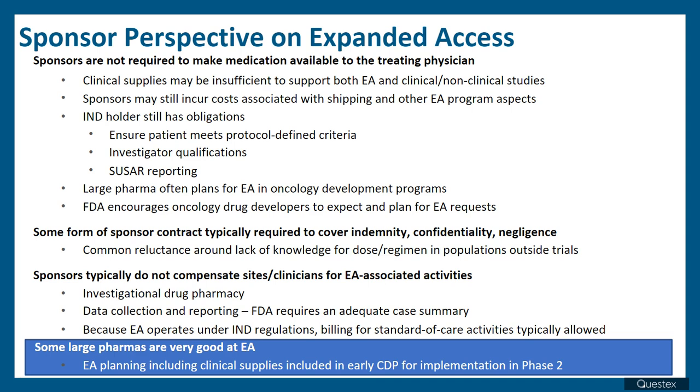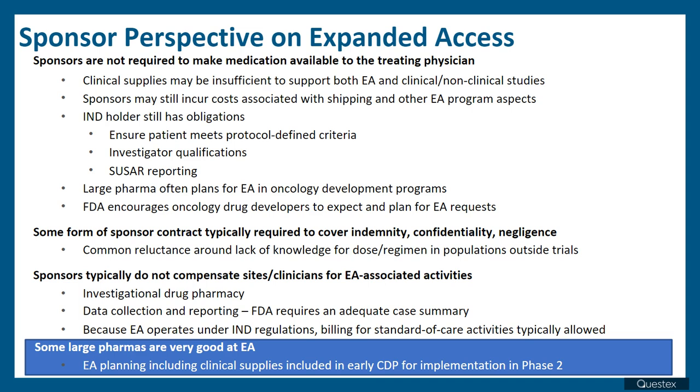And of course, the IND has to be open for the population of interest. So if you have a relatively broad indication for your research IND, it might be easier to roll an expanded access protocol under that. But if it's a totally different area, it is going to require a different IND, and that might be easier to achieve under an investigator IND or 3926. In doing so, the sponsor to allow this needs to provide the physician with what's called a letter of authorization, allowing them to reference all of the preclinical and manufacturing data in the existing IND.